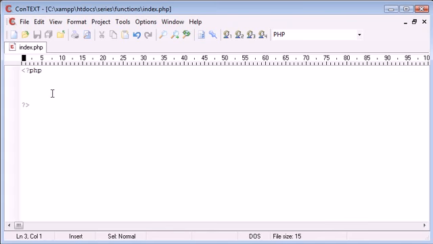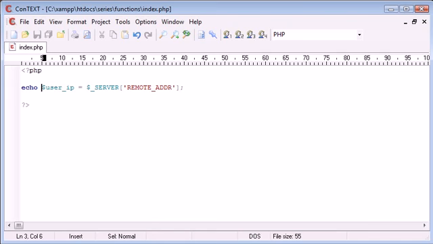So let's use the example with an IP address. Let's create the user's IP address inside a variable. So we're going to structure it like this. Now don't worry if you don't understand this code. If you've never seen this part of the code before, all this does is it returns the user's IP address. Server is just a preset of environmental variables that we can use. So let's just echo this out as it is, and then we'll see about creating a function that's going to do something with this IP address.